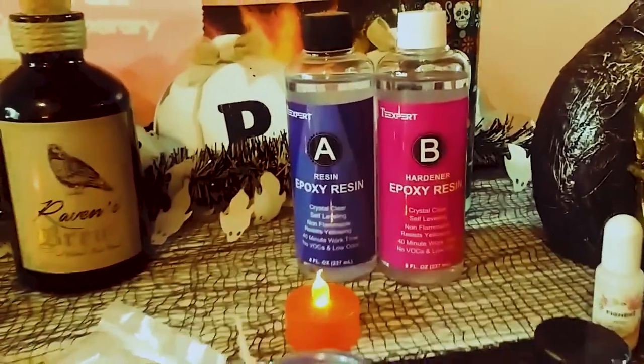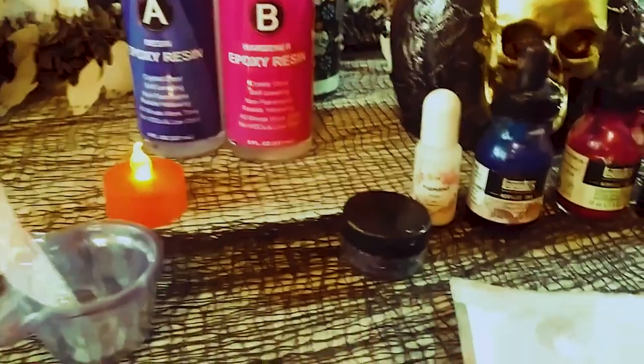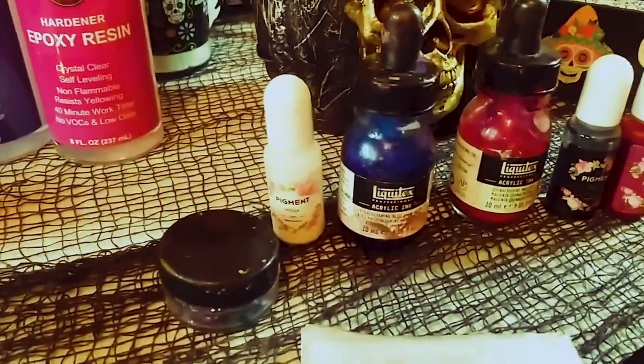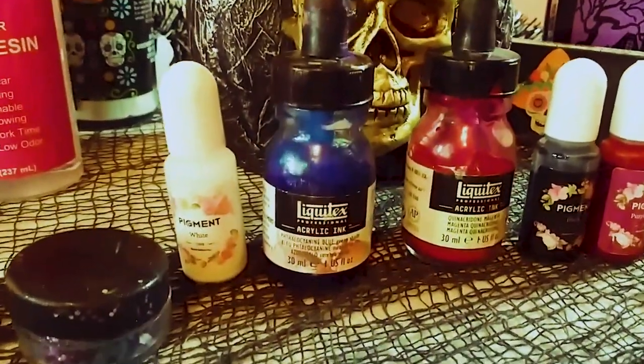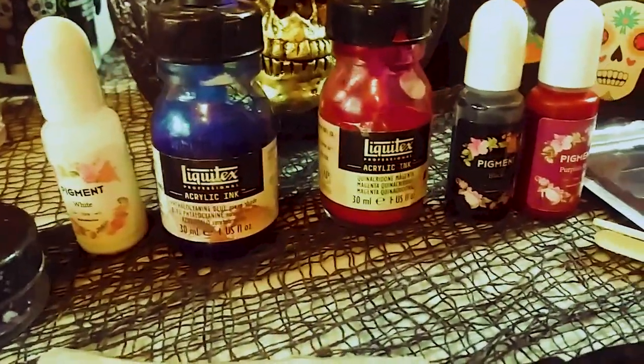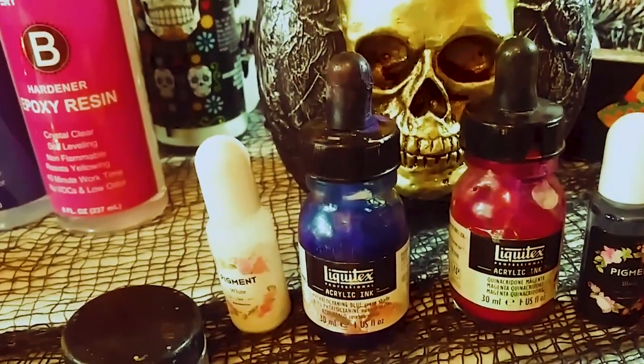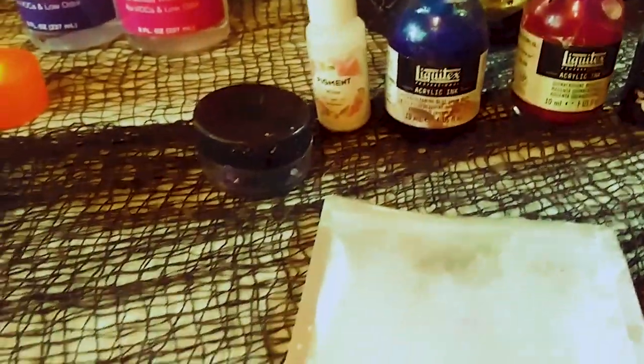So this is some of the products I am using in this project. The T-Expert epoxy resin. These are some of the things I've picked out. And I'm sorry guys if I sound weird, I'm a little sick, I have a cold. But here's some of the colors, some micas, beautiful purple glitters. I have this galactic glitter. I have some black pigment. I have some liquid pigment. I may not use all of it. I may switch it up. I also have some glass shards.